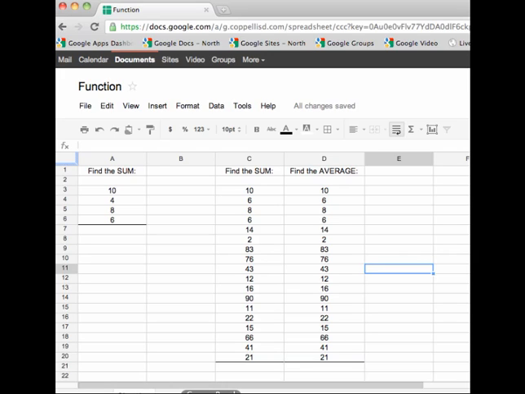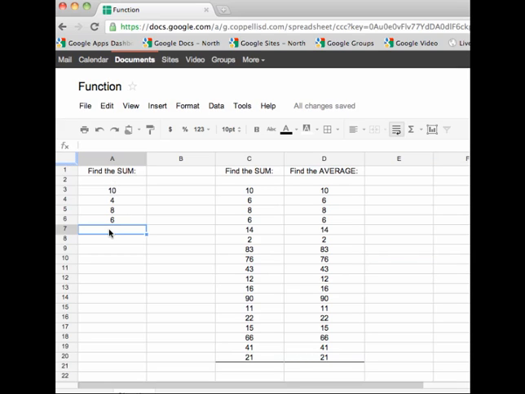Okay, the third skill we're going to look at how to do in a spreadsheet is a function, and this is an advanced type of formula. Functions can be found right here in this pointy looking E or sideways M or a sideways W. First, let's talk about what our task is. We need to find the sum of these numbers.